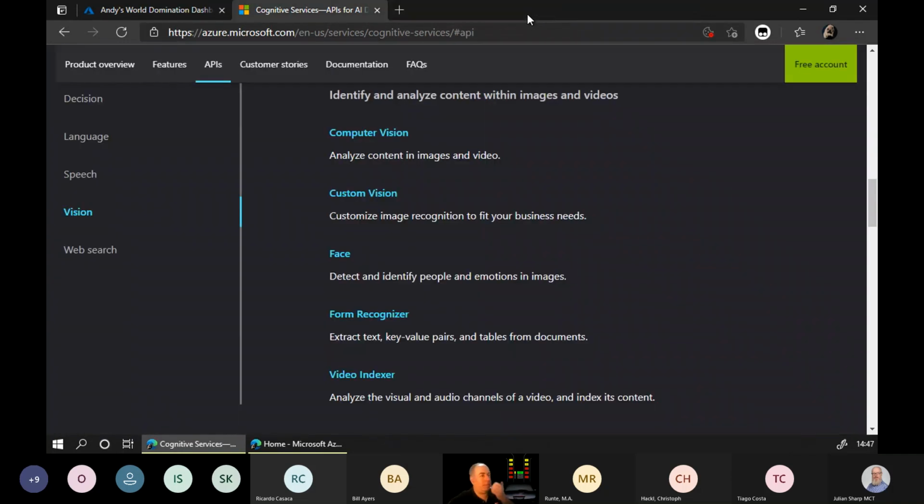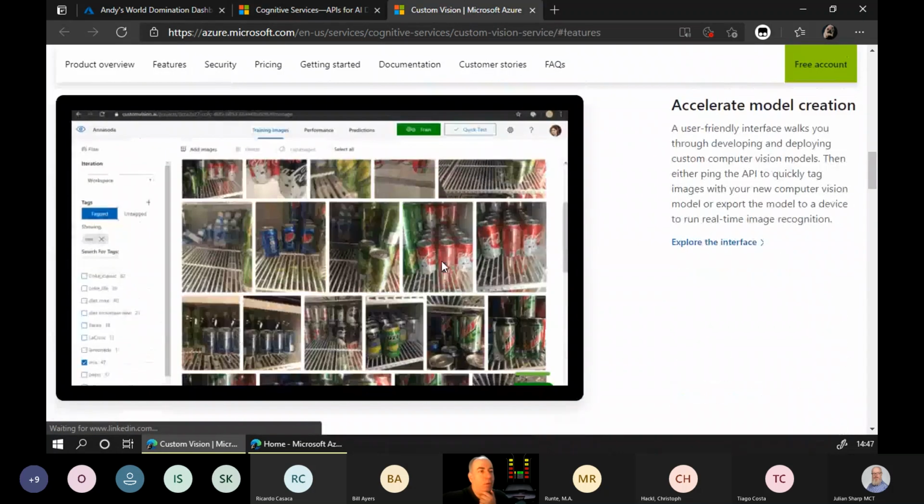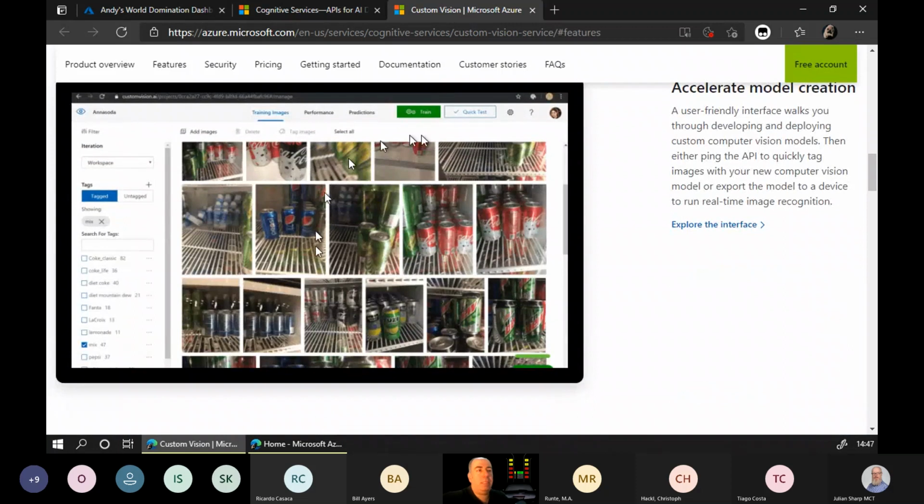Okay, so these are some of the things you need to know if you need to know the AI certifications. But let's have a look at Custom Vision. Custom Vision, there is no demo for this at this moment, but all you basically do is you add a whole bunch of images. Let's say that these are cans of drinks, okay? You add a whole bunch of images. You click here to do training, to do the custom training, and then that will actually spend 1 hour or whatever time it takes to generate a model, and that model will provide the predictions later on for you to detect these kind of cans in a different image.